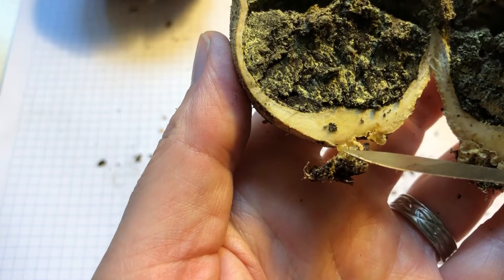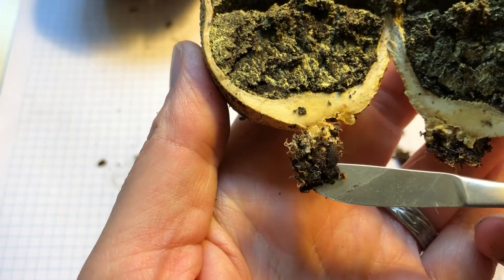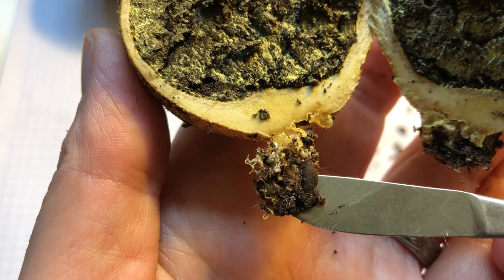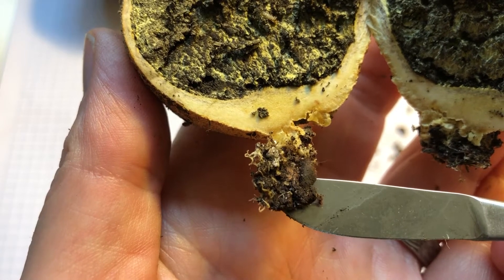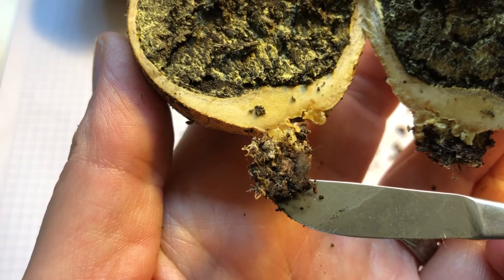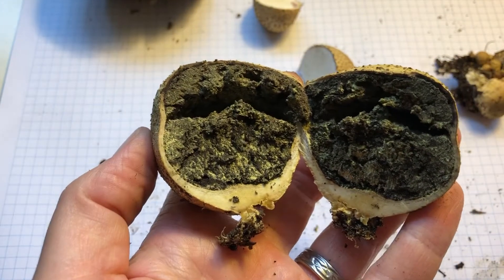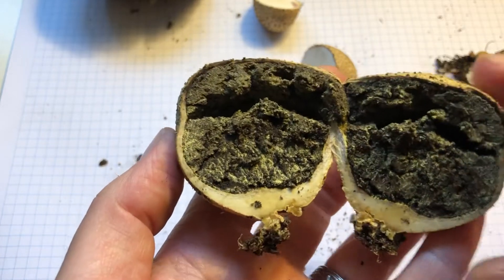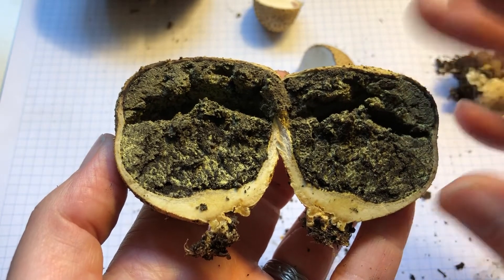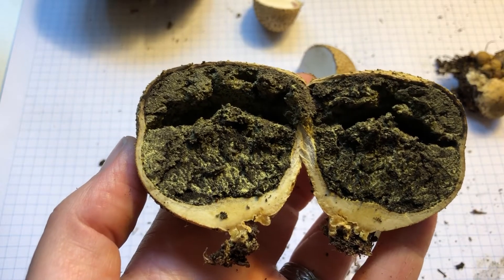You can see it is attached to the ground only by this little tiny stem, and then this section here has got those little white mycelial sections. We've got a bunch of little invertebrates on here as well — that's one of the other joys of fungi; if you like invertebrates then you'll enjoy looking for fungi. So this is just about ready to start spreading spores, and maybe I'll take it back outside and let it continue, because if it gets kicked around at this stage the spores will dry and start spreading themselves out.